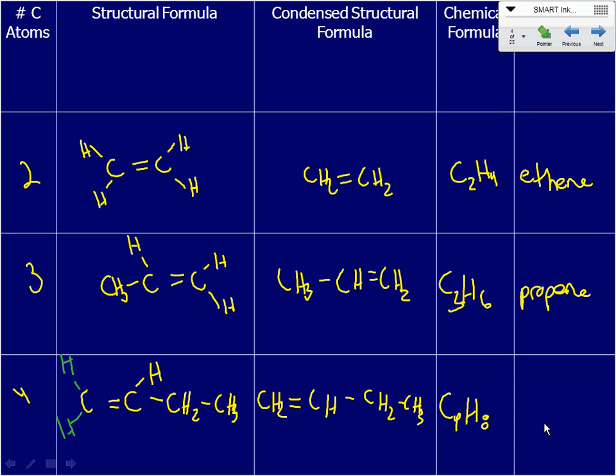And now we've got to introduce a special naming system, because I put the double bond right here after the first carbon, but there's no reason why I can't put the double bond over here after the second carbon. Okay, so the position of the double bond becomes important. This double bond comes after the number 1 carbon, so we call this 1-butene. I now am putting a number right before the parent name to indicate the position of the double bond. Okay?